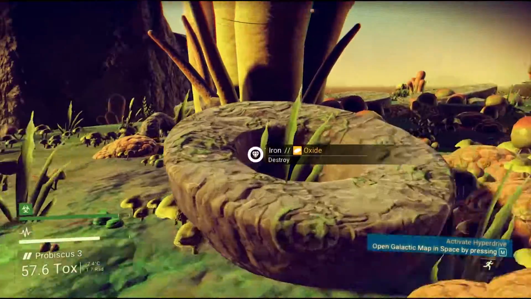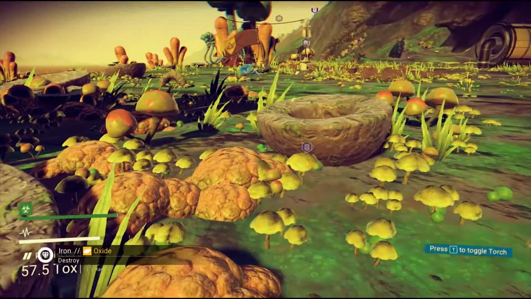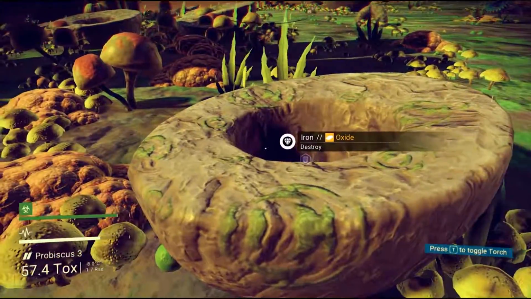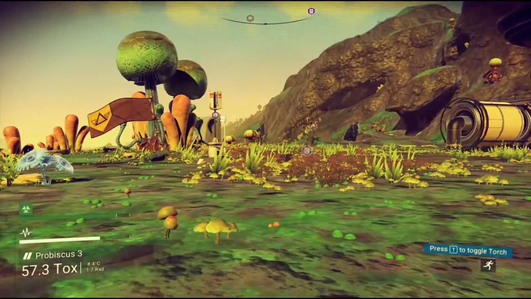This planet has these little toilet fungus, is what I like to call them. These little pooper fungus. Toilets pretty much grow wild on this planet, so you can pretty much poop wherever you want. That's a good thing.